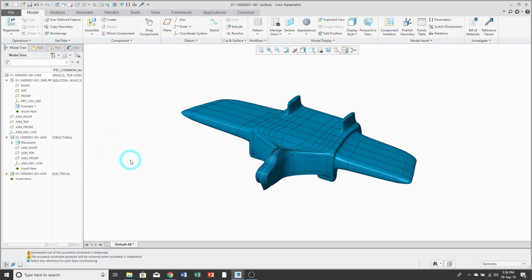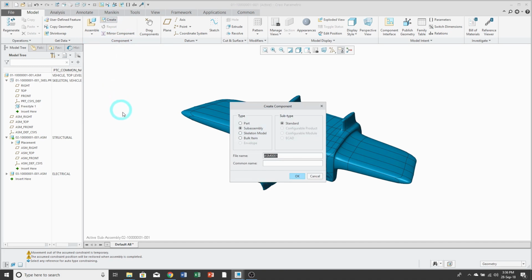Now I can start adding components to my subassembly. I could open up the structural subassembly in its own separate window, or I could activate it, which allows me to work in the same main window. This subassembly will have a skeleton. I'll click the Create button and change the type to Skeleton Model, and again take off the trailing digits if I'm not going to use them. Fill in the name. Oops, this is structural. And click OK.